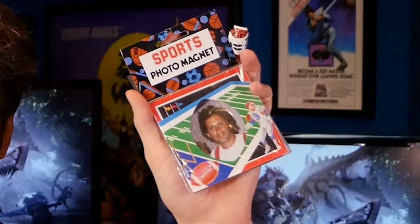But before you go, I do have one more item that I'd like to show you guys, if you will indulge me. If I am known for anything, it is sport. I love sport. But never before did I have any way of showing it off to people. Well, luckily today, that problem has been solved with my sports photo magnet.